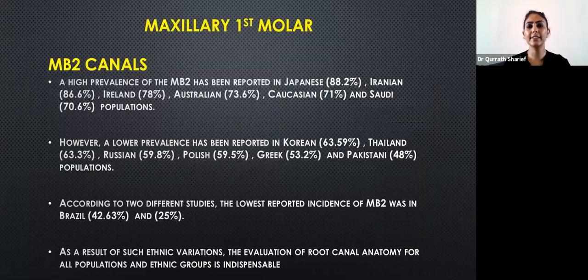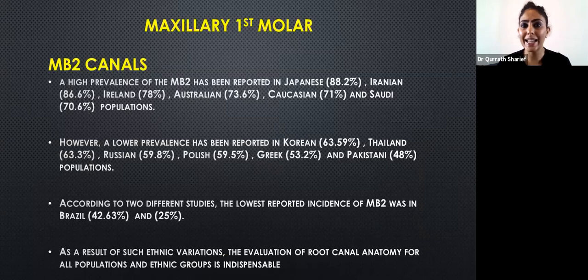So coming to your maxillary first molars, the presence of the MB2 canal has immensely increased. The incidence is very high. It ranges even up to 94% of the cases if you see the literature. It's very important when you're treating your upper maxillary first molar, always believe that yes, there is MB2.